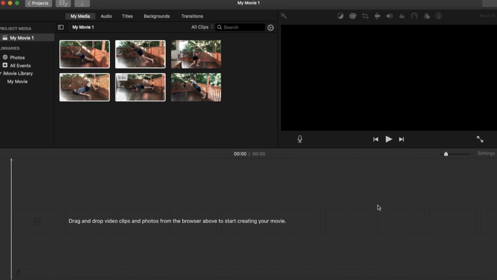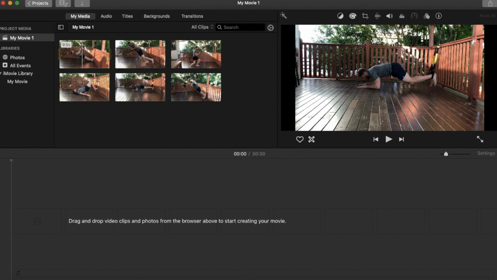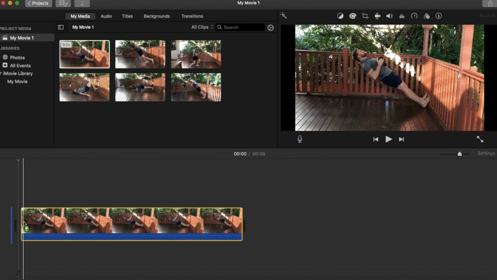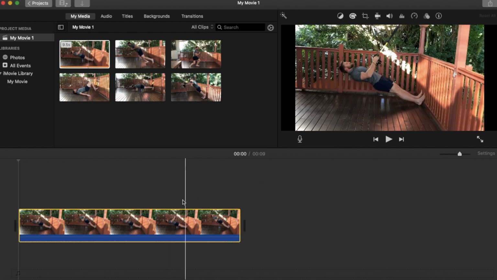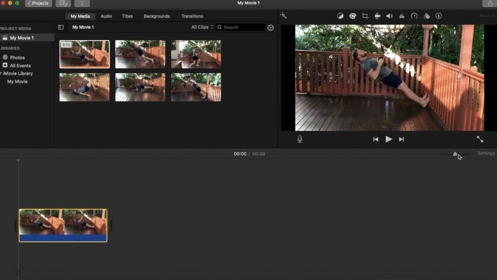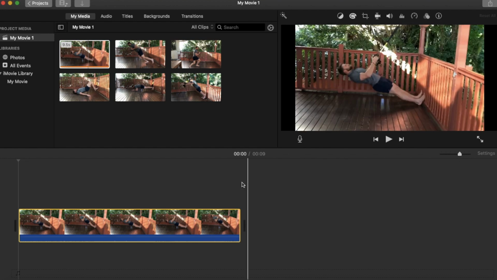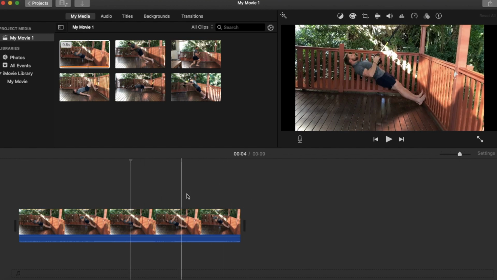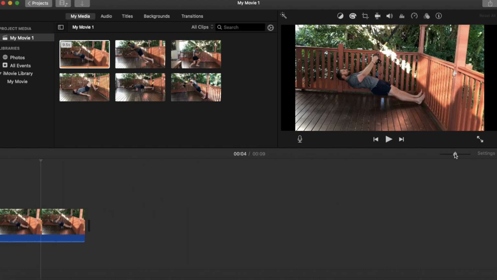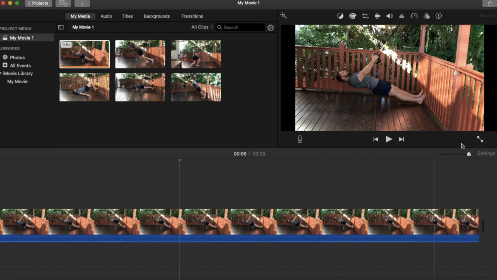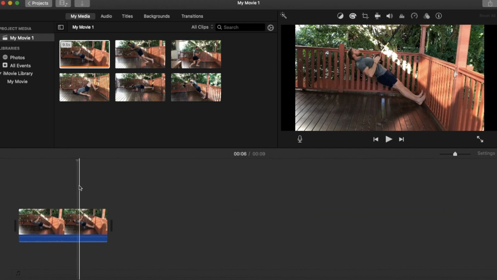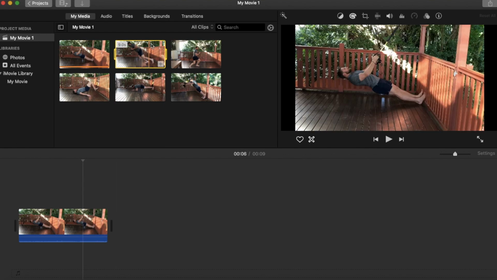Now from here we're going to want to use this clip reel to actually drag our videos down one at a time. Now I'm going to start with my rowing exercise, bring that down. And while I've done that, I just want to show you, if we adjust this settings bar, that just means that we can zoom in and zoom out a bit on our time. And it's actually quite handy when we want to get up close and trim things. Okay. So now I'm just going to bring them all down one by one.